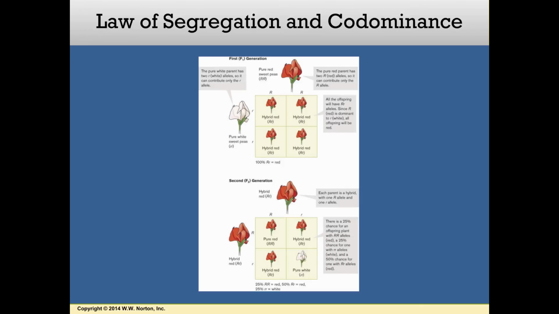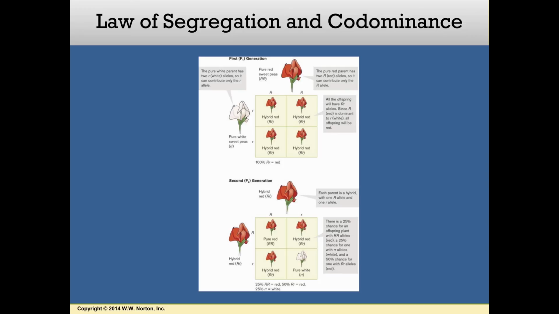Let's look at one more Punnett square to consider how variations in specific genes can result in even more possible combinations of traits. As I have already discussed, the mother and father contribute equally to the genetic makeup of the offspring. This is known as the law of segregation. Consider the example in which a pure red sweet pea is crossed with a pure white sweet pea. The offspring in the first generation will all be heterozygous, meaning that they will inherit the red allele from one parent and the white allele from the other.